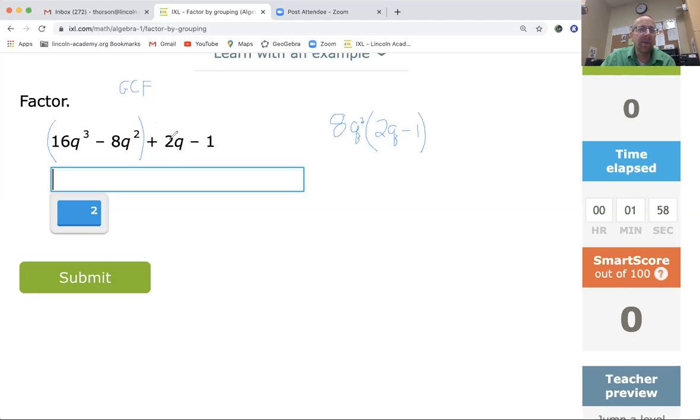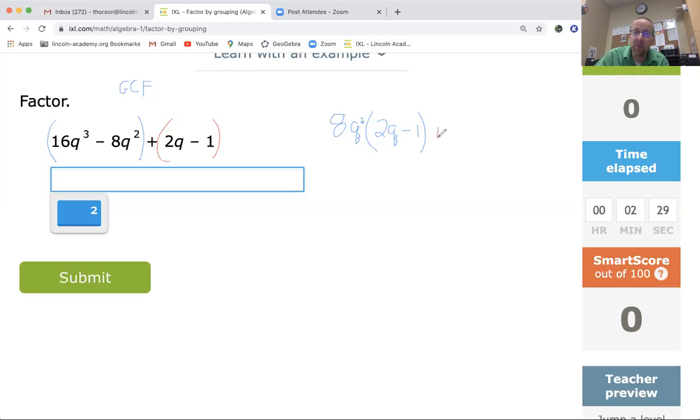Now the next step is we're going to look at those second two terms. So now I'm going to actually just put parentheses here and say, all right, let's see what's in common with these two, the greatest common factor. Now, a lot of times with these greatest common factors, sometimes it's a 1. And so you always want to factor something out. For instance, this last term is only 1. So the greatest thing they have in common is 1. So let's actually factor out a 1.